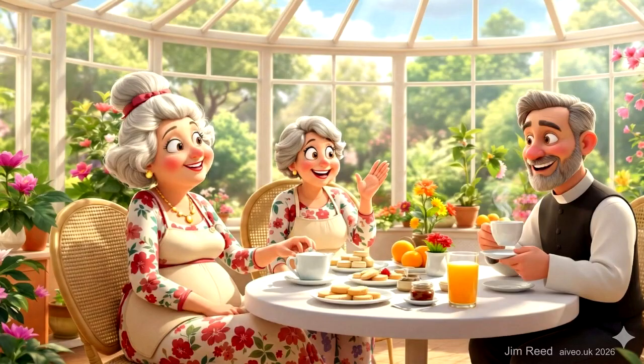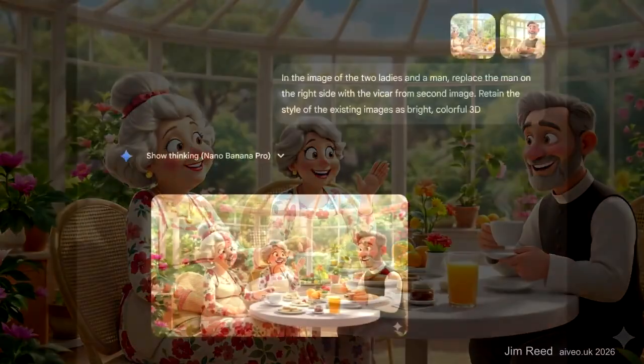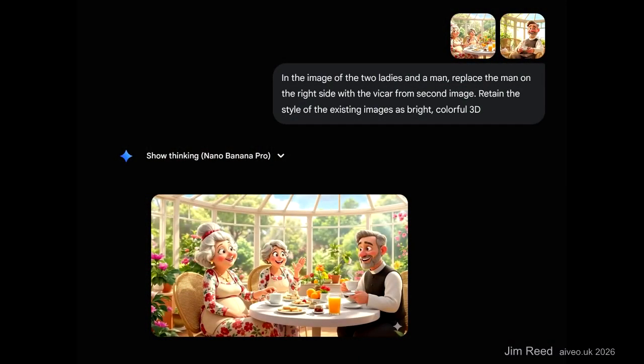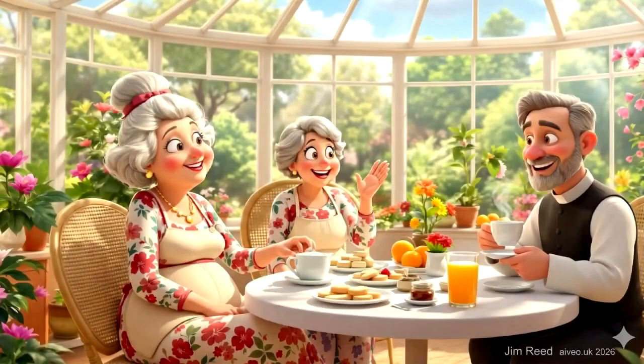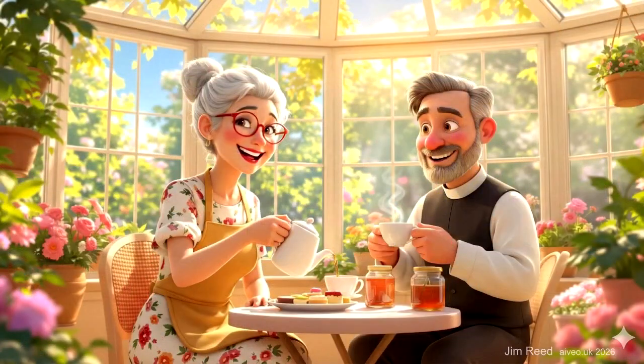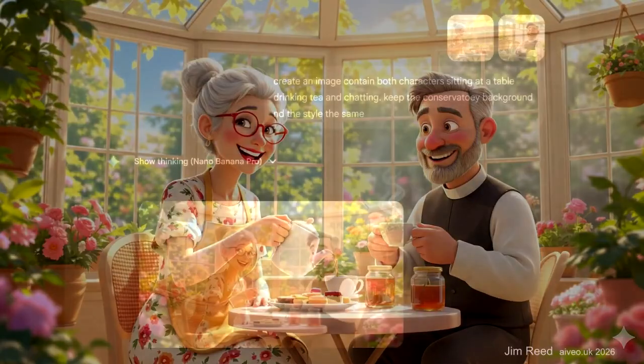None of the images I'm going to show have been particularly finessed. I just wanted to see what was possible with Nano Banana. First off, it was to put the vicar sitting at the same table where the gossips were sitting, so that they were all sitting in the same place, something that wasn't possible a year ago. All that was required was to include both images and add the prompt to combine them, and then to add him sitting at the same table as the lady who was pouring the tea.